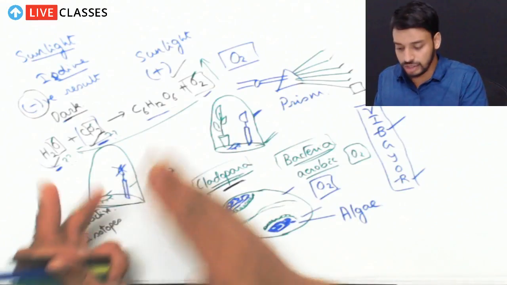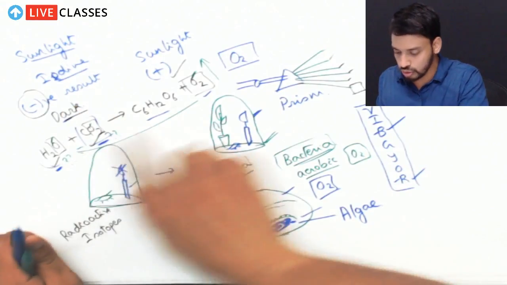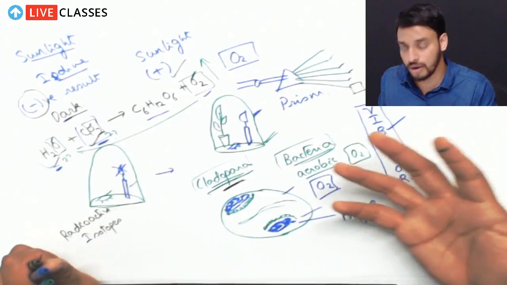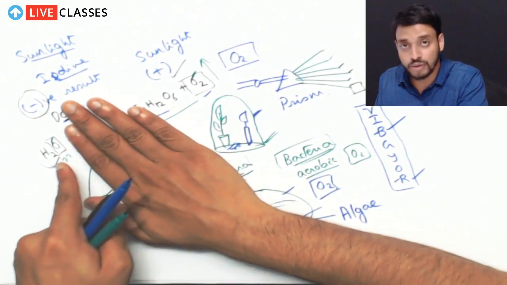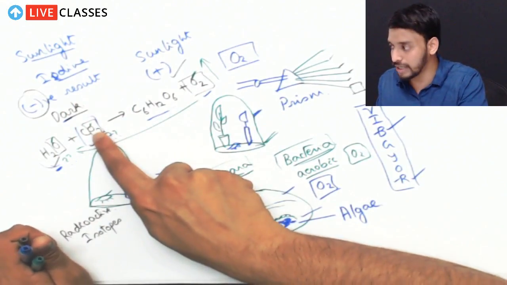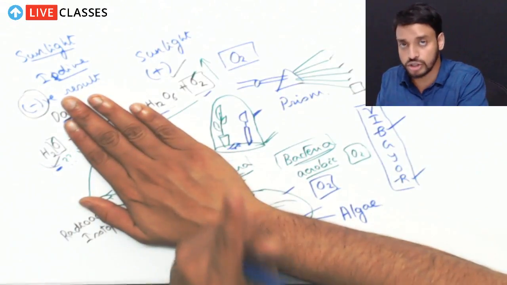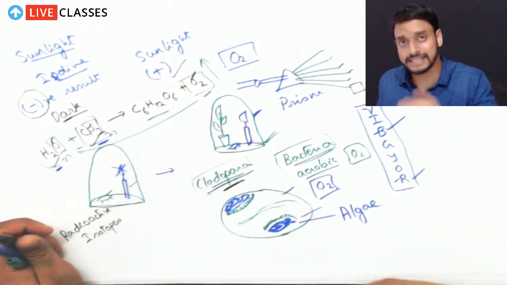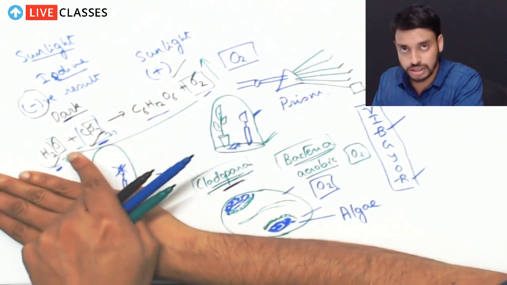Now let's divide this experiment into two halves. In the first half we will use all the raw materials, of course, or else the glucose would not be formed. So in one case we have used oxygen in water which is labeled. In the first case, the oxygen of water is labeled and the oxygen of carbon dioxide is not labeled, correct? You understood? In the second case, the oxygen of carbon dioxide is labeled but the oxygen of water is not labeled.